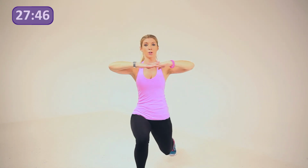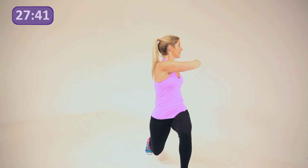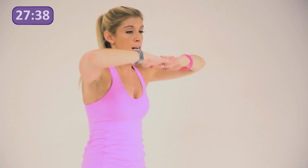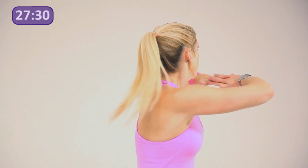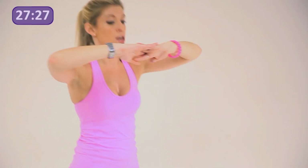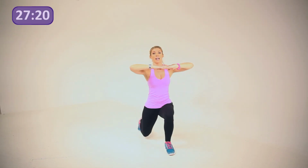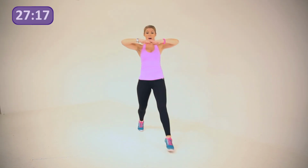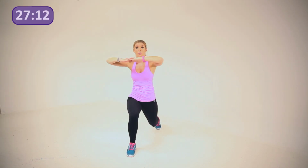Open up, keep the head and body tall, feel the work into those hips, into those thighs, and into that waistline. Good. Step forward, drop, open, back, and in. Excellent work. You're doing really, really well. Now make sure your chest isn't coming too far forward. Make sure your core is engaged. And make sure that front knee stays over the toe. I don't want it to drift too far forward. You need to keep that work into the front glute whilst isolating the hips.